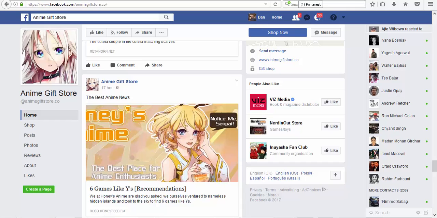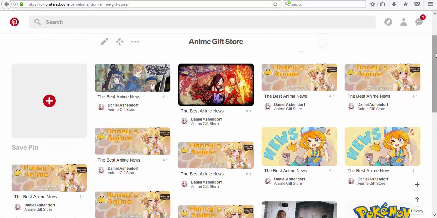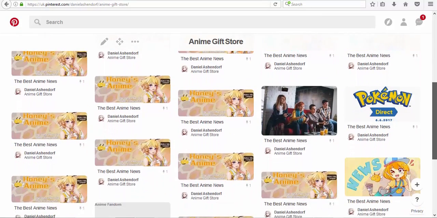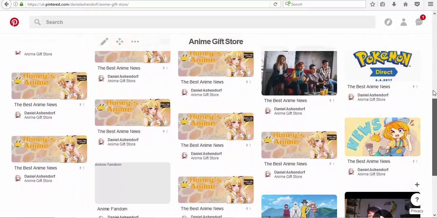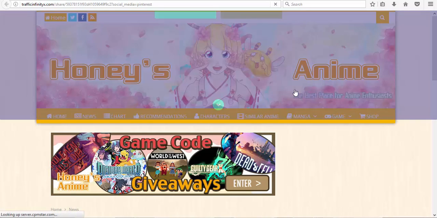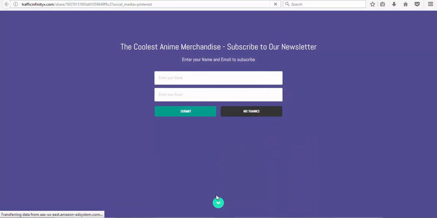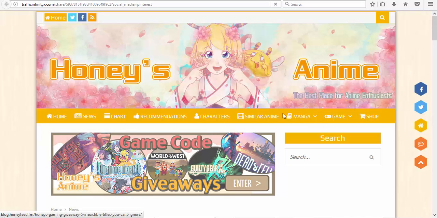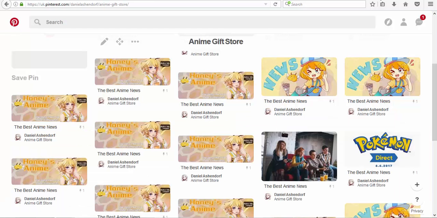The other one is Pinterest. Now we've set up a new account, a specific new Pinterest account, just for the purpose of this. And that's the way it looks. There's a lot of content on here, and this is literally done on autopilot. That's pretty good, in as much as we don't need to hire someone to do it for us. And when people click on the pin, it takes them, again, same thing as what we've seen before, through to the call to action.